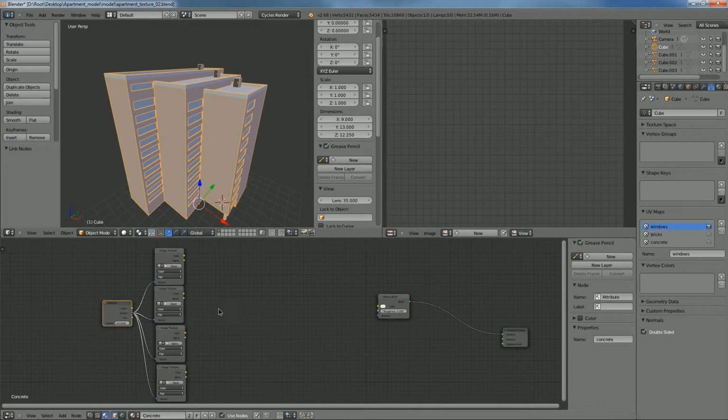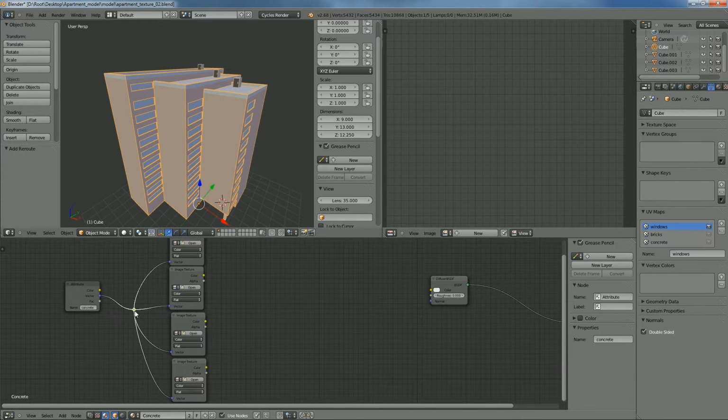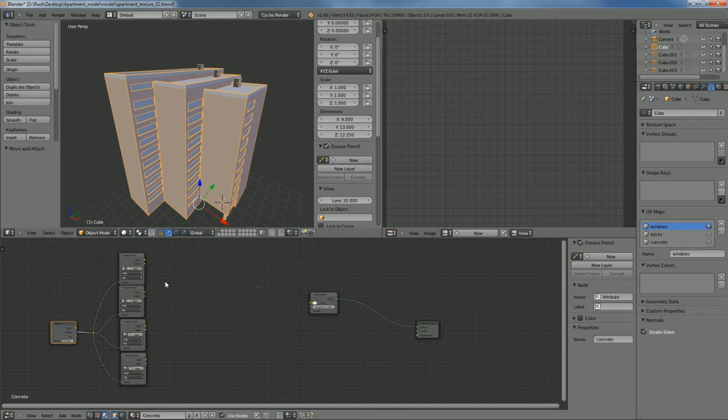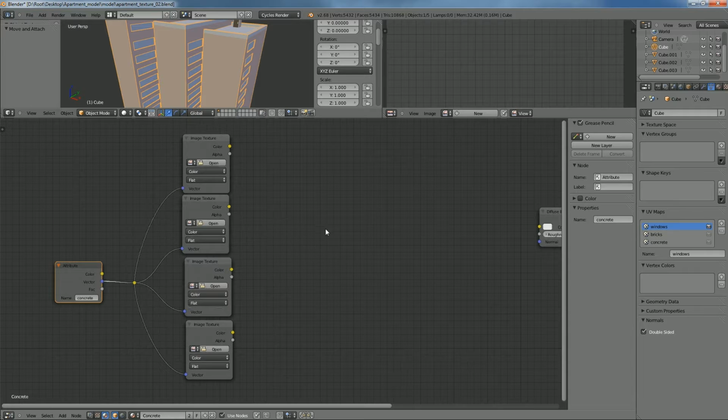And a handy little thing, if you start getting all these strings together and you don't like how complex it looks, if you hold Shift and then drag with your mouse to cut, it'll create another node for which all those can join from, and you can just add more from that point. If you want to move it around, just hit G like you would any other object in Blender, so that's quite handy. And it just keeps your interface looking a little bit nicer, especially once it starts getting a little bit hectic. So I'm just going to make this a bit bigger so you guys can see what's going on.